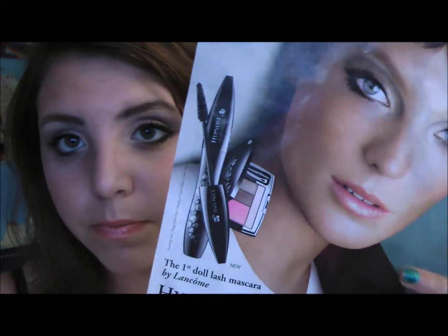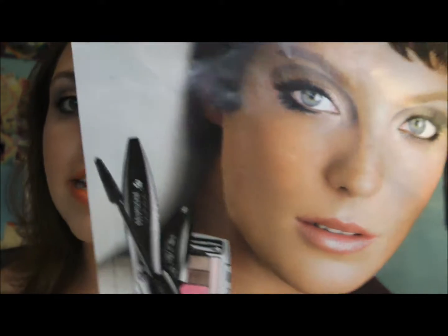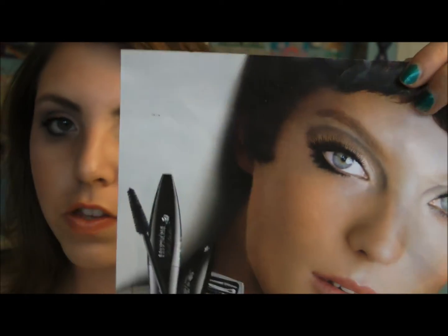But today's tutorial was inspired by an ad that I saw in Glamour magazine, and it was this ad. I ripped it out so it'd be easier to see. And it's for Lancome's Hypnose Doll Lashes Mascara. I'm guessing it's brand new. And I really liked this eye look. They had two other looks too, but I like this one more. I thought this was very antique, doll-like.